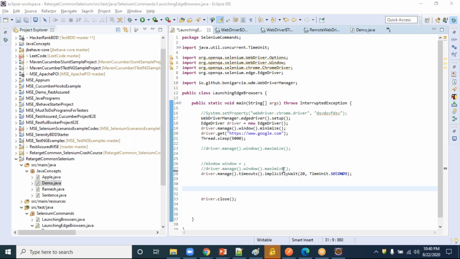Generally people say ID or name, so look for that. If not, then you can go for CSS or XPath. Again, there's one question like which is faster, CSS or XPath. Actually, in real time, you will not find much difference. Both are the same. In many internal methods of Selenium, whatever ID you are passing, they will construct one XPath internally.